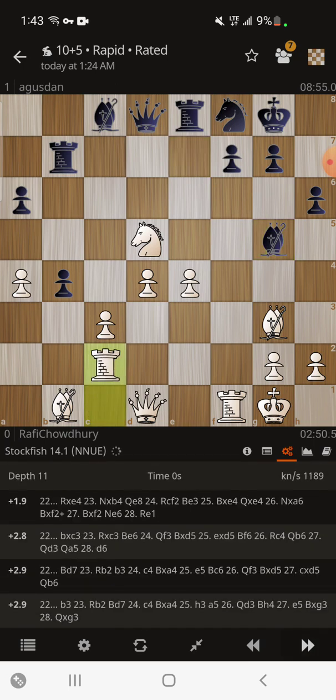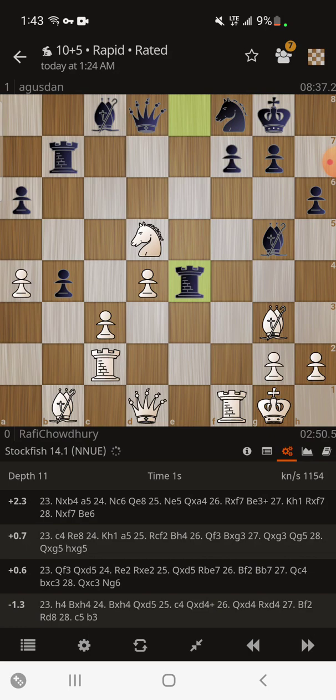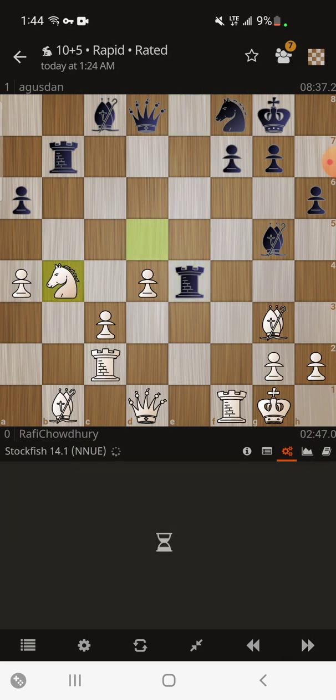Just played rook c2. Oh, rook c2, I thought it was a mistake. It was actually the correct way to play this. After this, knight takes b4 was also correct. And here I felt great about my position. I thought I was doing great. His pieces kind of felt very uncoordinated, I guess, to some extent.